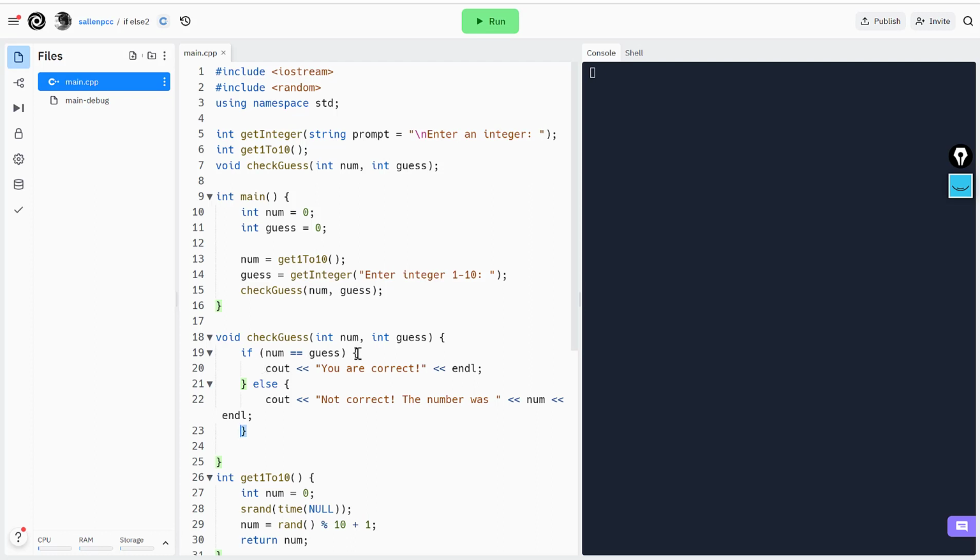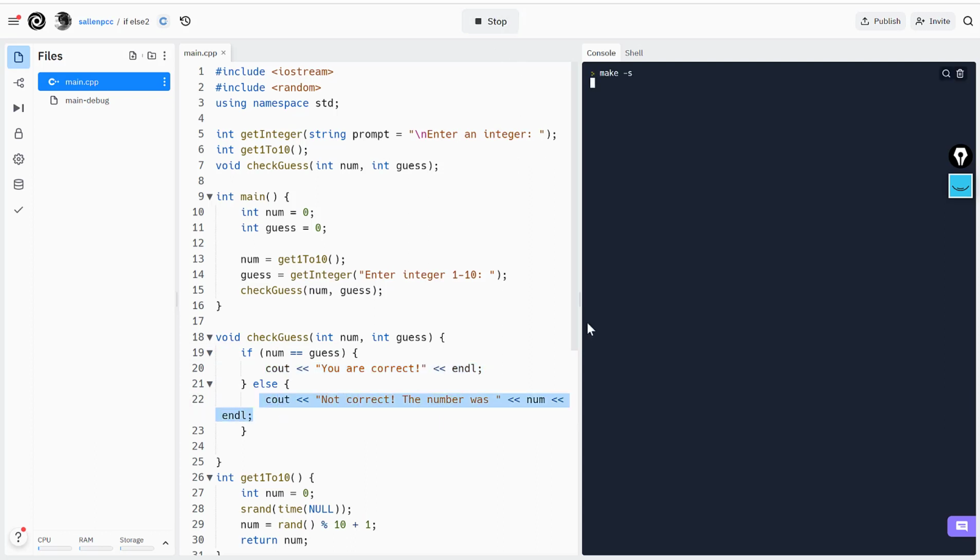Only one of these blocks will execute, okay? At least one. One and only one. So there's no way that both of these blocks will execute at the same time, and there's no way that none of these blocks will execute at the same time. So if this is true, it will print this, else it will print this.